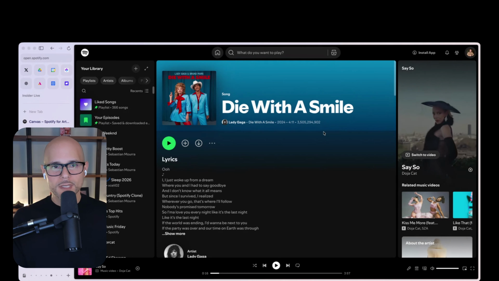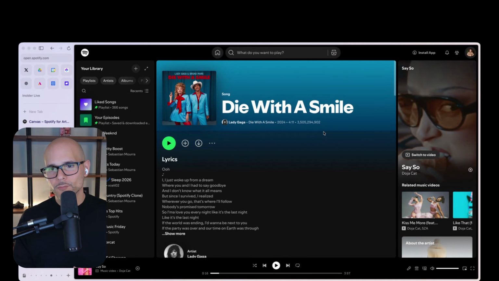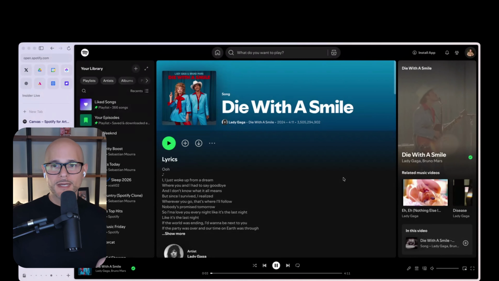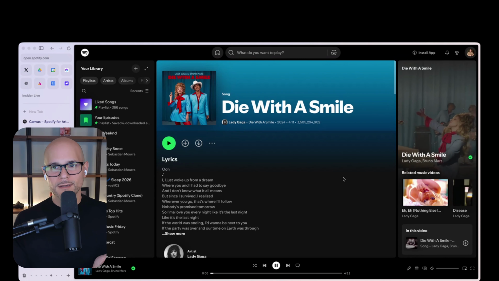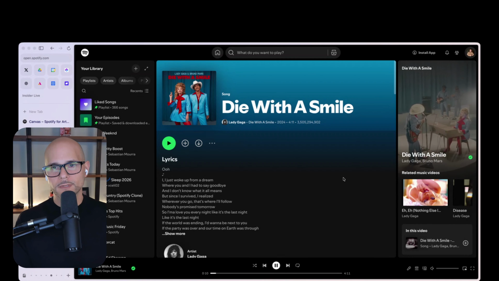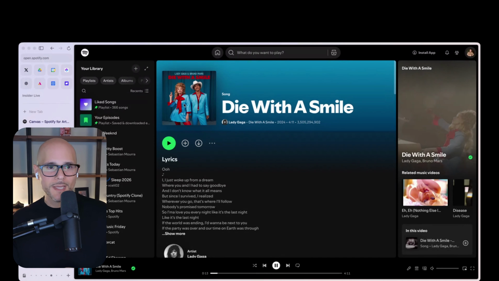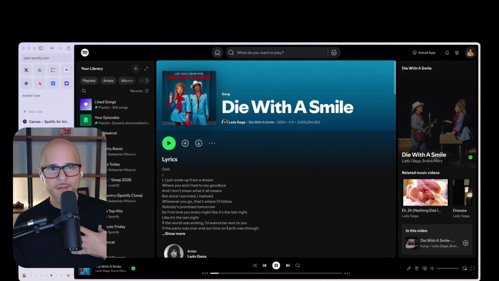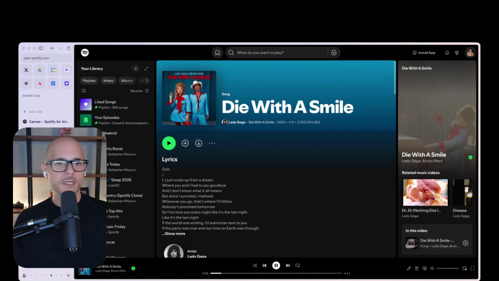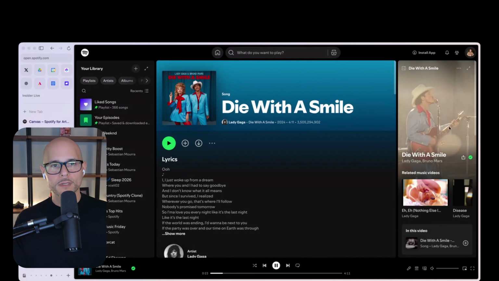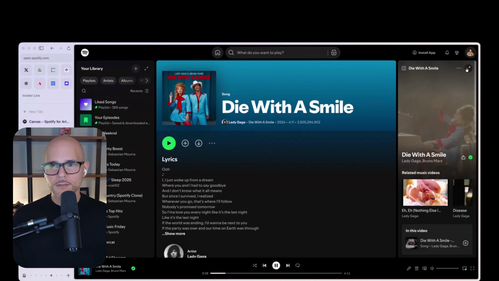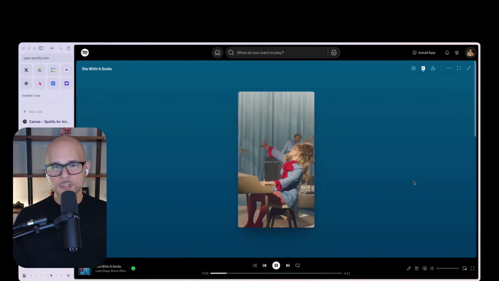Let's look at another example: Die With a Smile with Lady Gaga and Bruno Mars. If I click on play, this one's got a scene of Bruno Mars and Lady Gaga. I believe this is from either the music video or a shot that they had. Look how dynamic. It ties in with the album artwork. You see the outfits that they're wearing. It goes with the vibe. It's the artwork, but coming alive. If you were there in the session where they shot this, this is what it looked like in the studio. Let me zoom in a little bit, so you could see it full screen.